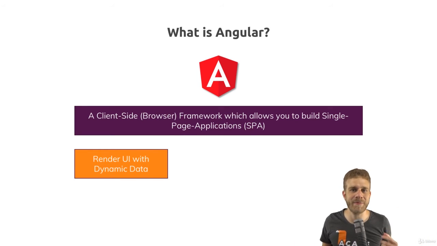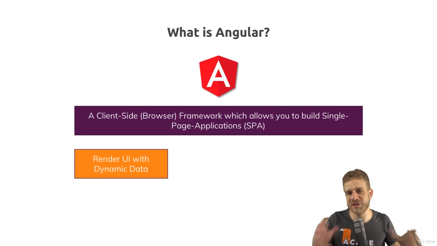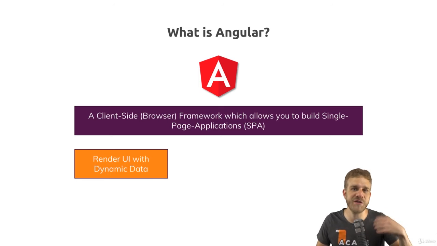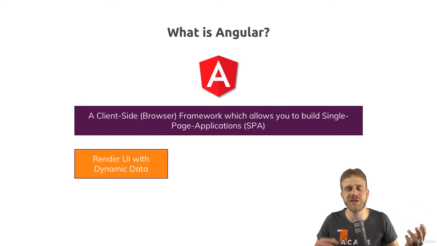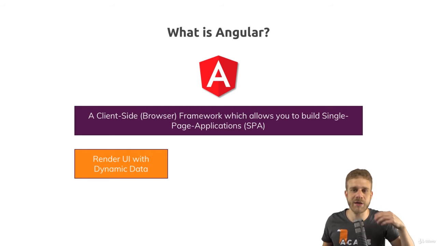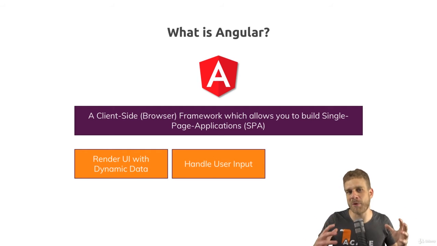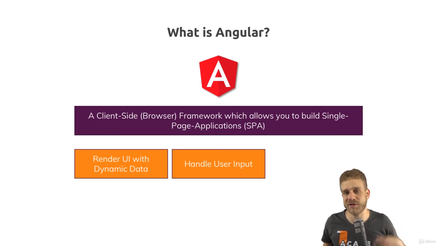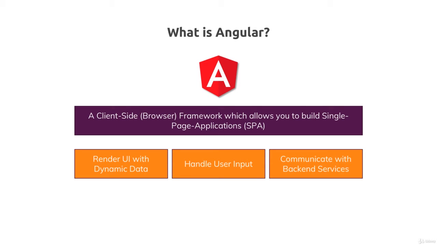And that dynamic data part is important, of course. Its job is not just to render some static HTML and some CSS. We wouldn't need JavaScript for that. Its job is to update the UI whenever we have new information. Let's say when you created a new post, we want to immediately update the UI to show that new post there. It also is responsible for handling user input, so validating that user input and also sending it to the server. Because that's the third part it does, it communicates with our backend, so with that Node, Express, Mongo combination that seems to be responsible for that.